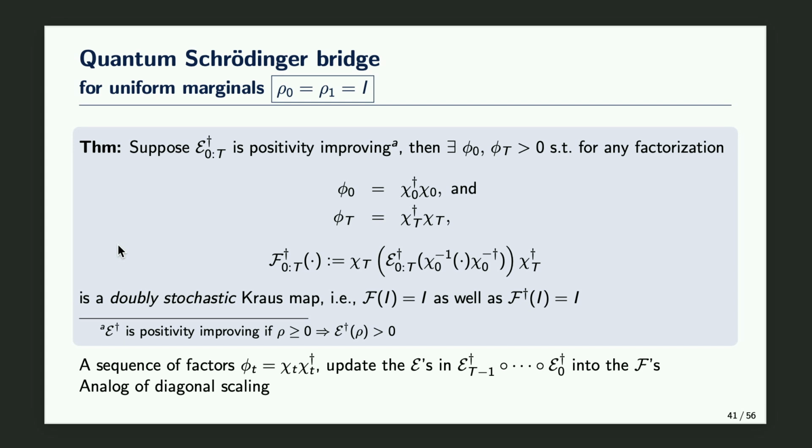And if you have a sequence from 0 to t, the sequence of factors update all the e's in between in exactly the same way. So in other words, it's almost like a non-commutative change of measure, point-wise, in the densities, that allows you to have, if you like, an updated flow that matches the marginals.